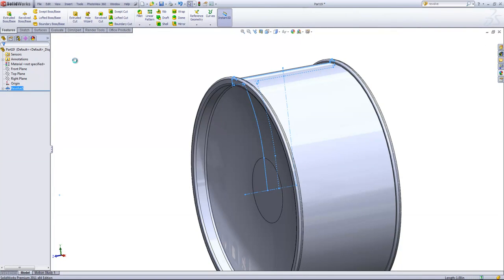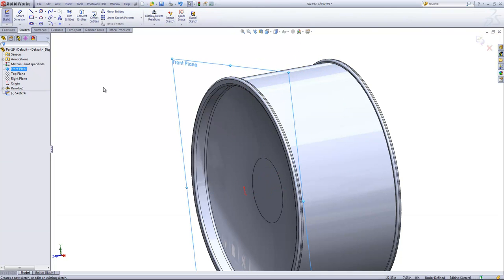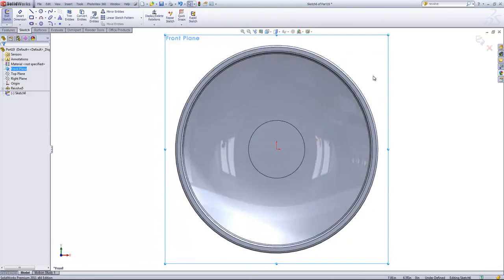Now that we've revolved the base of our wheel, we want to create the cutouts for the spokes. So we'll go ahead and create a sketch on the front plane, and we'll just go normal to it. I'll first draw in some center lines.